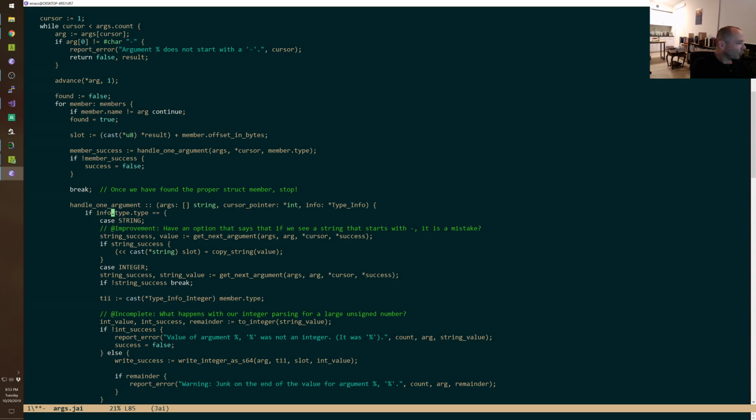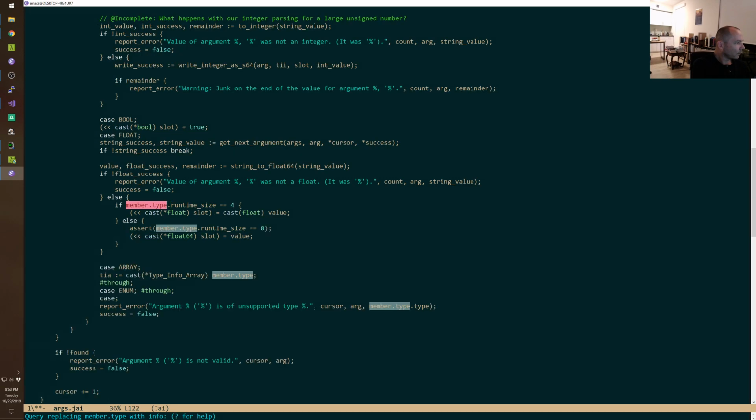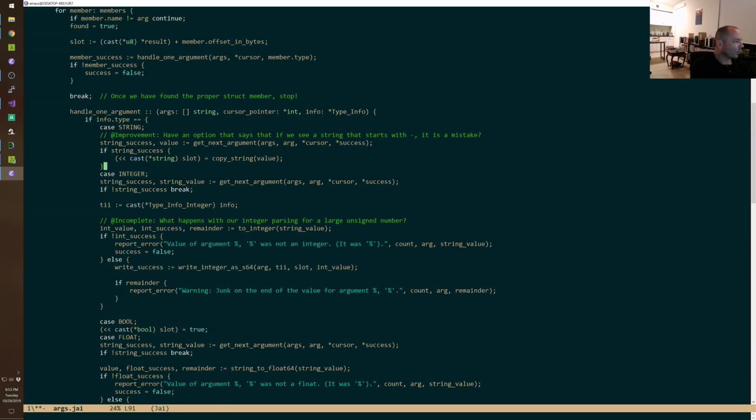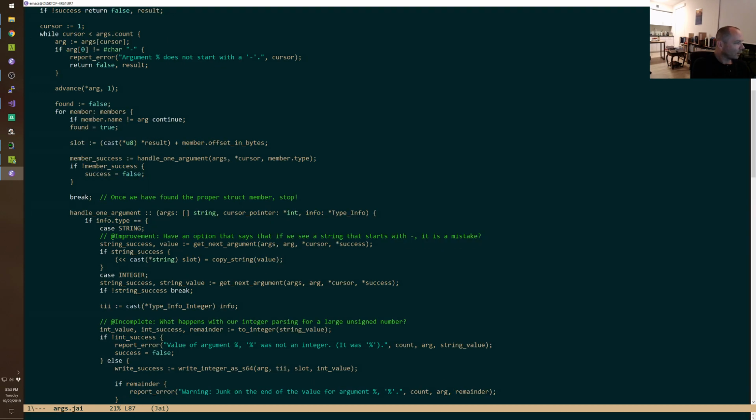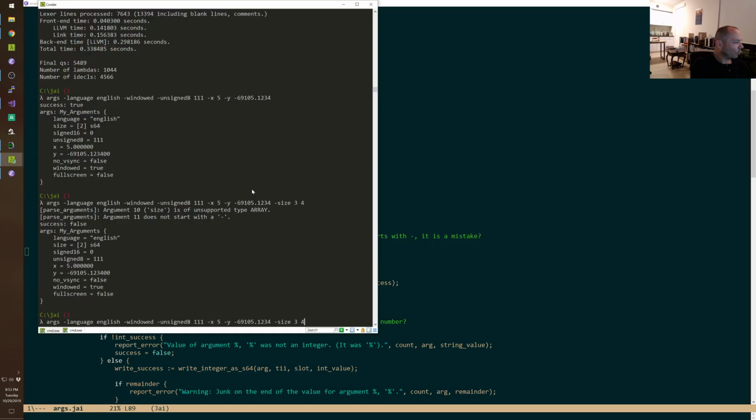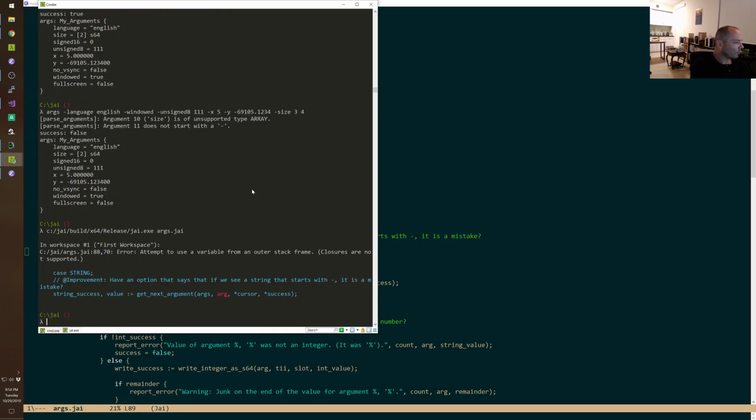So this is info.type. Dude, Emacs hosed our indentation. I need to fix this. Not tonight. But yeah. Well, we probably screwed some things up. Arg.